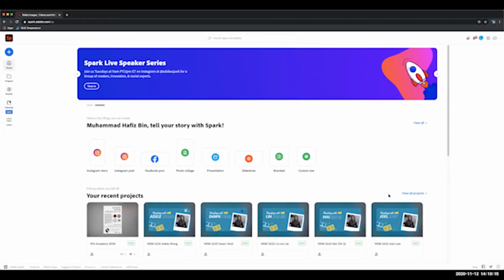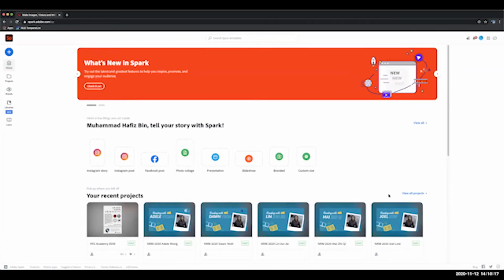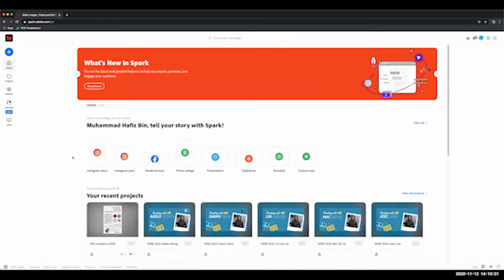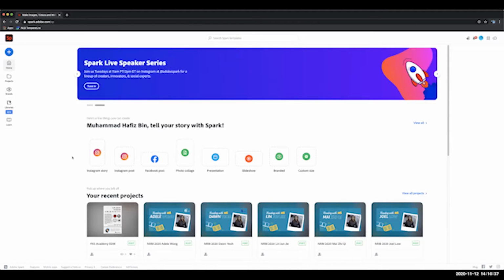Okay, if you can see my screen, right? When you're first signed in, you will be presented with this main page. From the start, you will be able to see this portion, which presents templates of works that you can make use of to start working on your idea. The first thing you're going to ask yourself is, what are you going to be working on? What's the story that you want to tell?